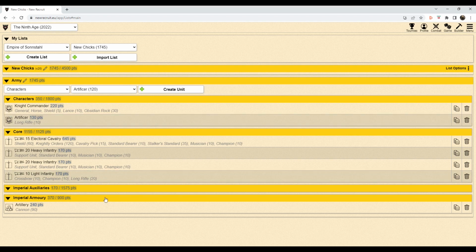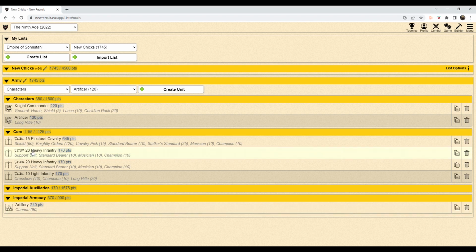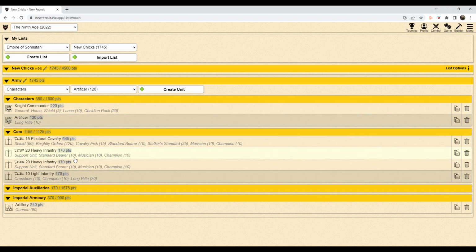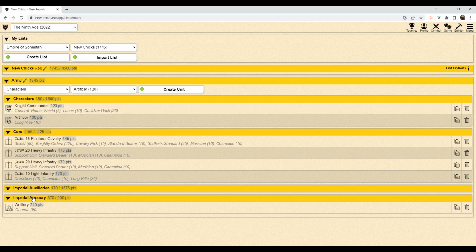And I think that is even bigger in your list building in general, because that means that your cannon quite reliably can always still continue shooting rather than having a 1 for your 2-hit roll on the first turn and not being able to shoot for the rest of the game. So to that extent, I want to build a bit of an aggressive list, and I want to have an Artificer with my cannon. The best unit to accompany this is a unit of light infantry, because they get the bonuses from the Artificer.